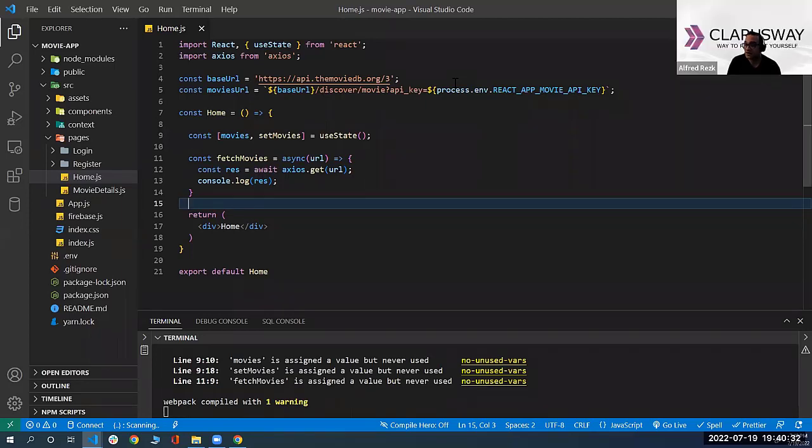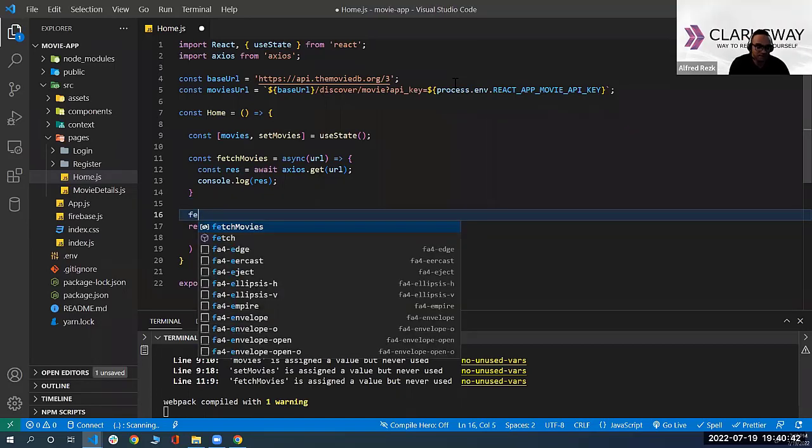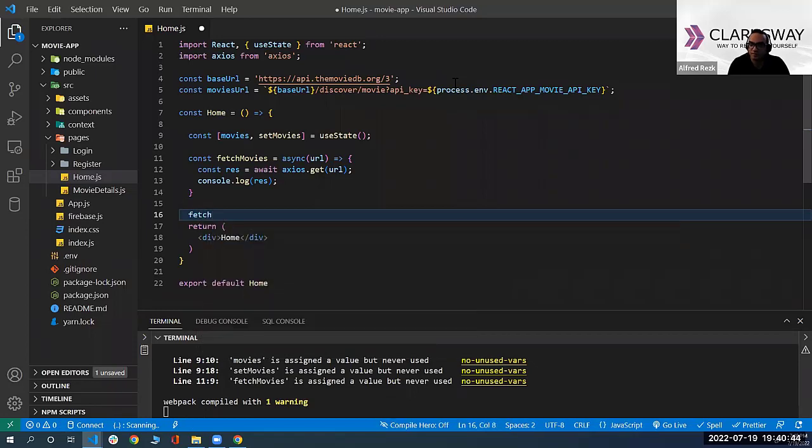I just defined the function. But I never invoke it, right? So how can I invoke the function? Can I do it like this, and pass in my movies URL like this? How about that?